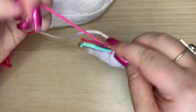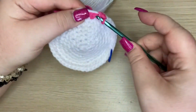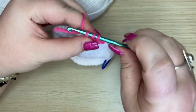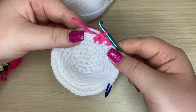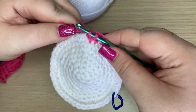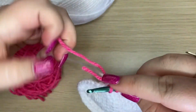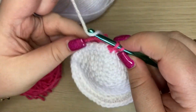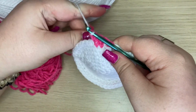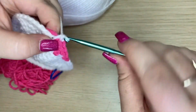And just like we were with that base color, I am keeping the white underneath my stitches so that I'm still bringing the yarn with me, but it is not the color showing through. So you just want all of your stitches to go right on top of your base color. This is going to be the stitch where we change colors. So you want 2 loops on your hook, yarn over with your base color, and pull through. For the rest of this row, you are only going to use your base color, and then meet me back when you have this row done.